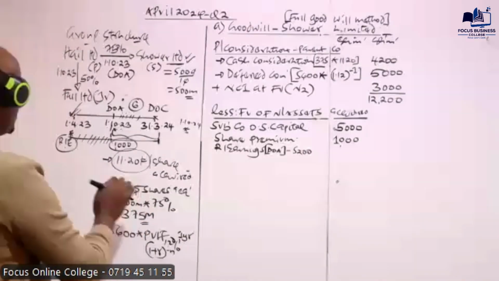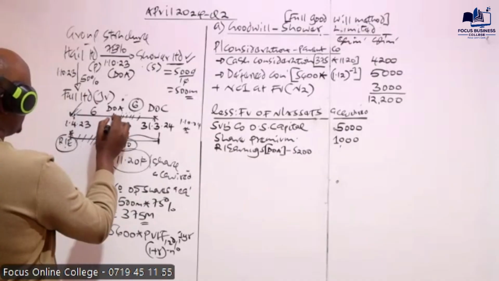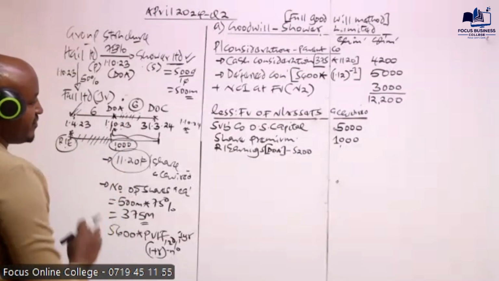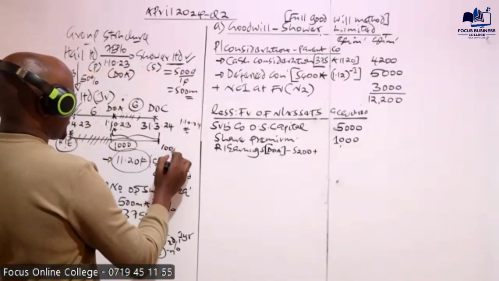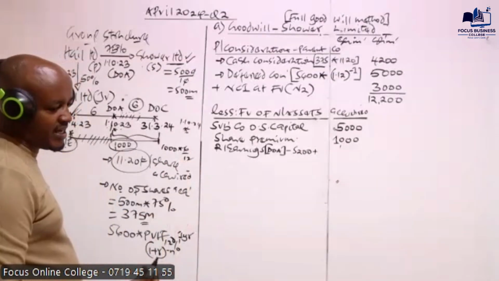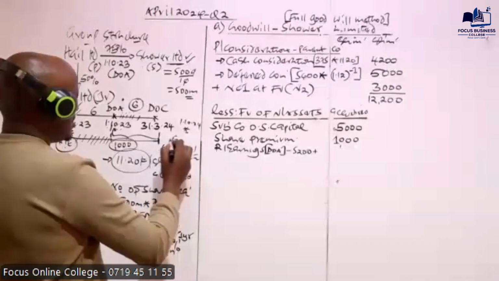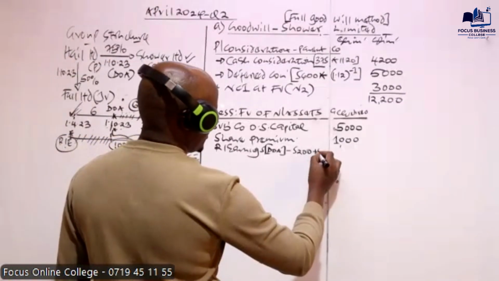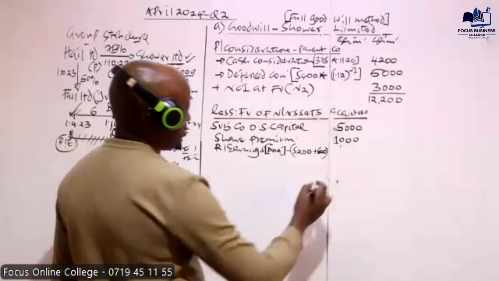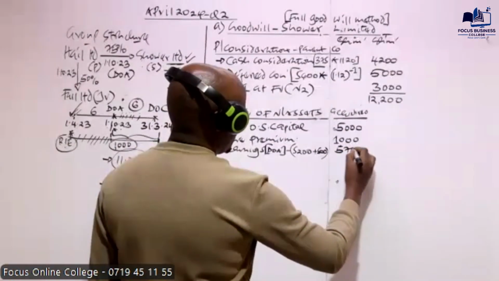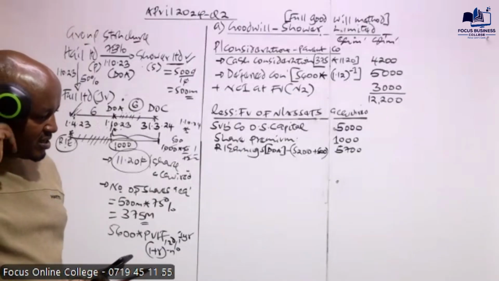For the whole year. So what we are interested in is the profit from this date to this date. Remember, from this date to that date, we have 6 months. So, taking into account this profit for the whole year, what will be the profit for 6 months? We take this one, 1,000 times 6 over 12. Basically, that one should give us around 500, because this is half. So that is how we compute the retained earnings on the date of acquisition. So this one would be 57.